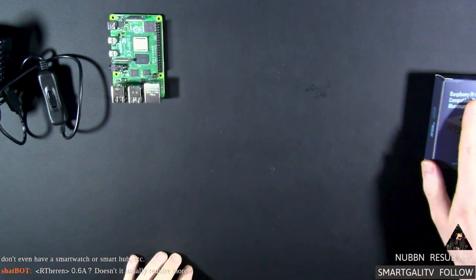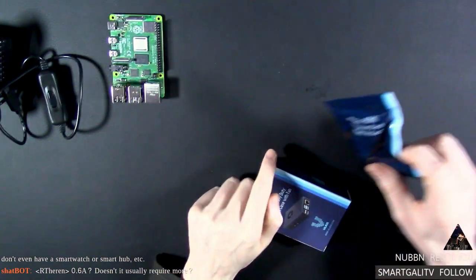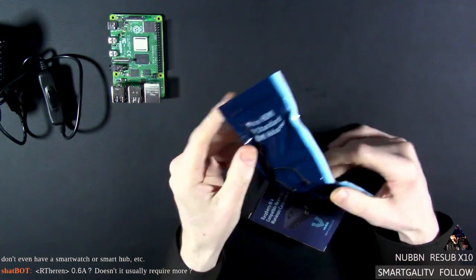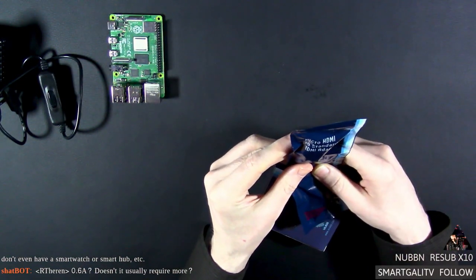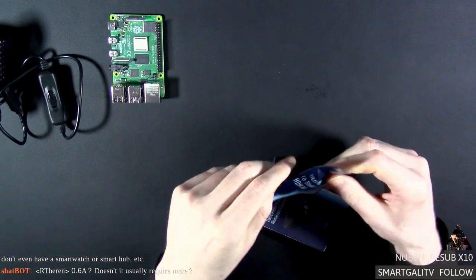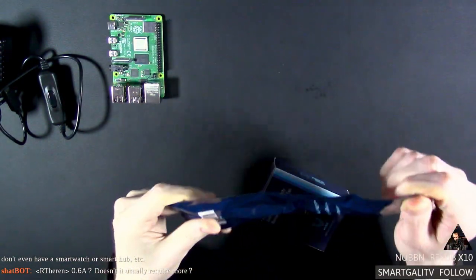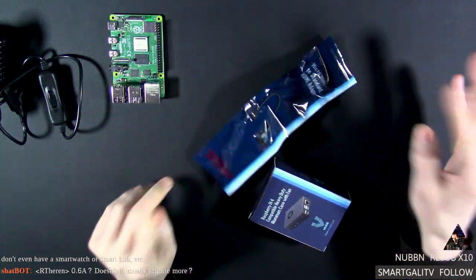That should be fine. So, what is this? This is just our micro HDMI to... Okay. This is just an adapter noodle. It's childproof. Well, that's the end of the stream.